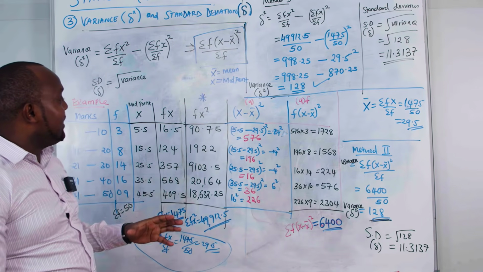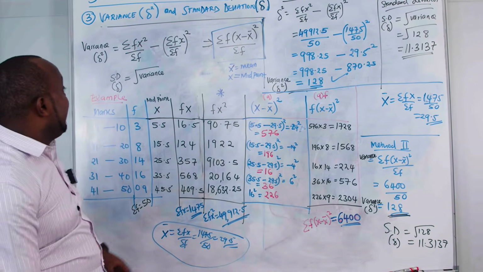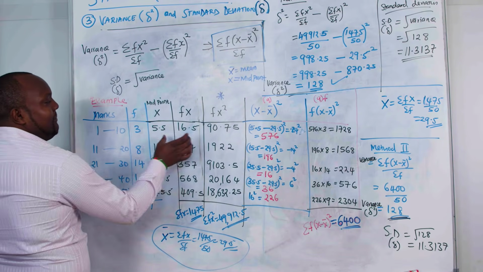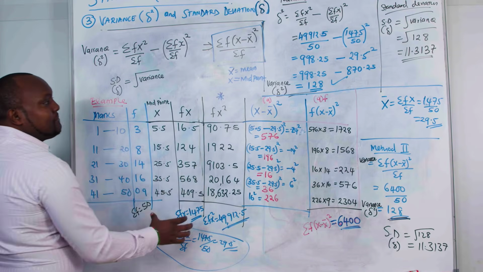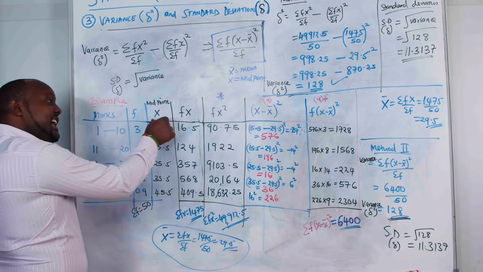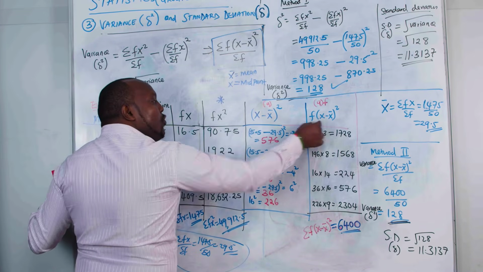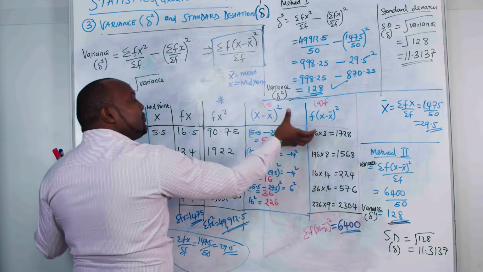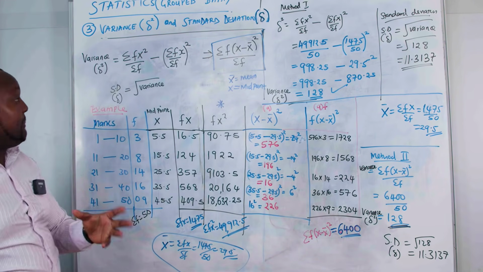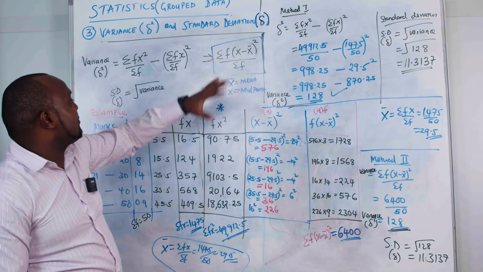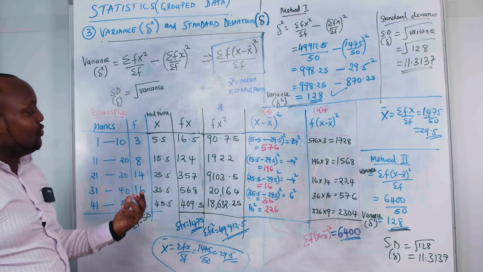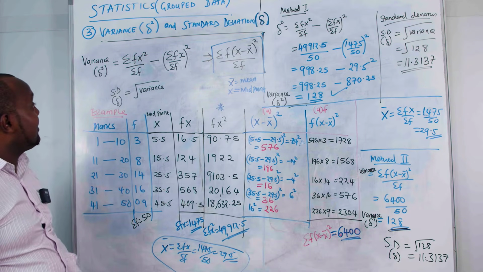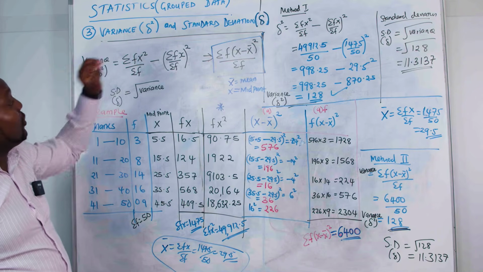So it's up to you as a student to determine which is the best method. My students, I always advocate the first method, because in that case you need 3 columns: x, f of x, and f of x squared. But on this one you need x, f of x, and you need to add 2 more columns: that of x minus x bar squared, and that of when you multiply now with f. So it is up to you, but I always see the majority prefer this one, others prefer this one. So it's up to you to decide which is the best method. So that's how we get the variance and the standard deviation for grouped data.